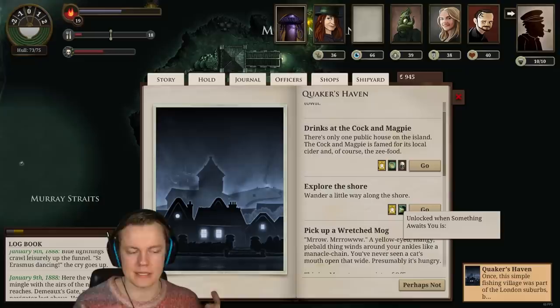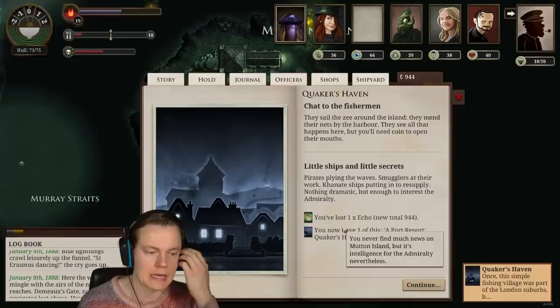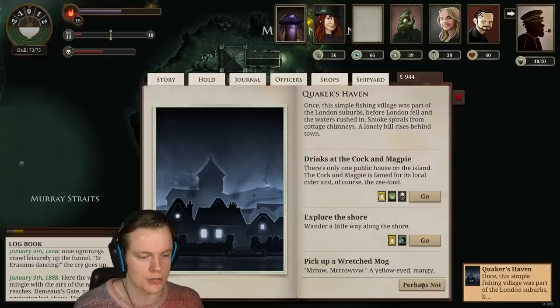which means, let me see. Oh yeah, we can also chat to the fishermen to get a port report. So every time you go to a port, you can get a port report. When you come back to London, you can sell it to the military there. You can sell information from what's going on in the universe right now, which is a really good way to get fuel and to get money as well.